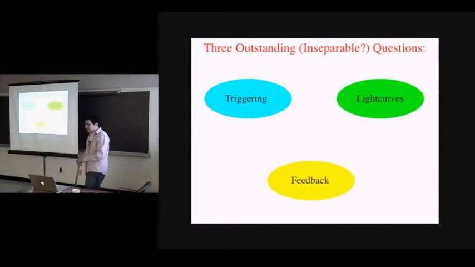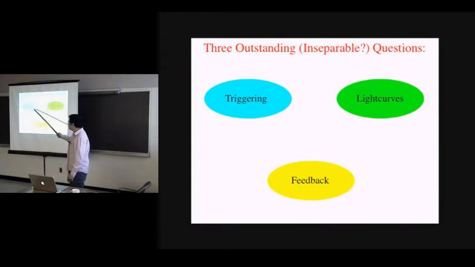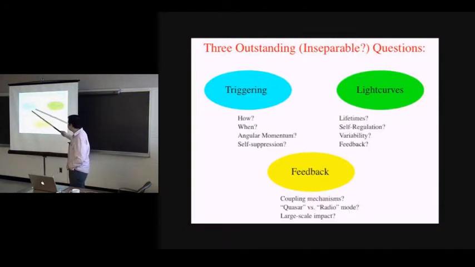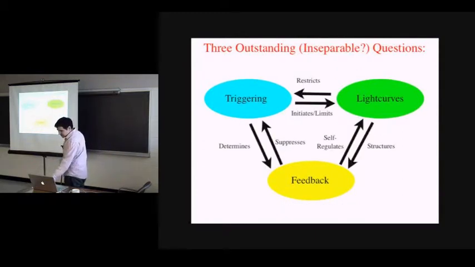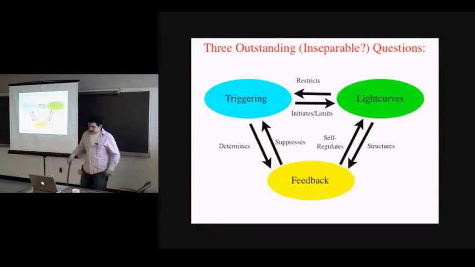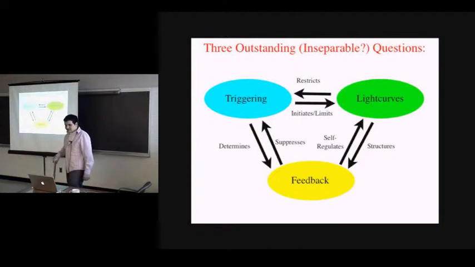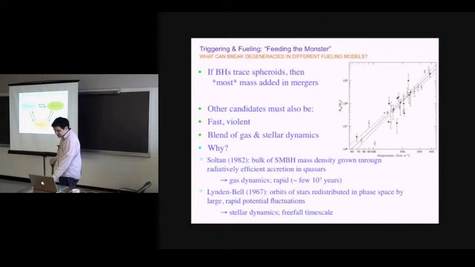So there's sort of three big questions. How are these things, in terms of quasars, how are these things lit up? How do they behave once they're lit up? And how does that behavior affect the rest of the galaxy? There's a lot of sub-questions you can ask. And more importantly, I think all of these are not really separable questions. Of course, feedback may shut down the light curve. It may turn off the quasar. It may be that different modes of feedback are important for different triggering mechanisms. It may be that things light up differently based on different triggering mechanisms, etc.